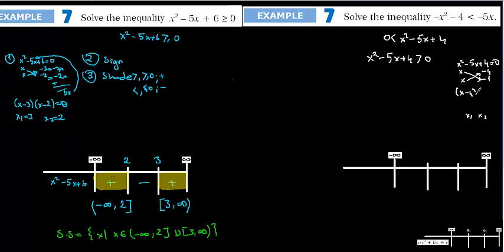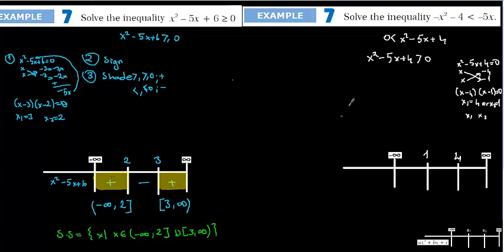So x minus 4 times x minus 1 is going to be equal to 0 firstly, and then x1 is equal to 4, or x2 is equal to 1. On the real number line 1 comes before 4, that's why on the left side 1 it's going to be, on the right side 4 it must be. Again, I'm asking the sign of the x squared here.